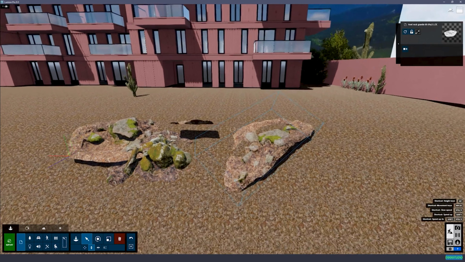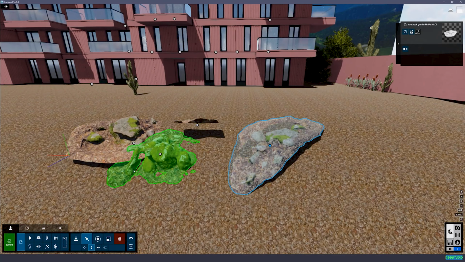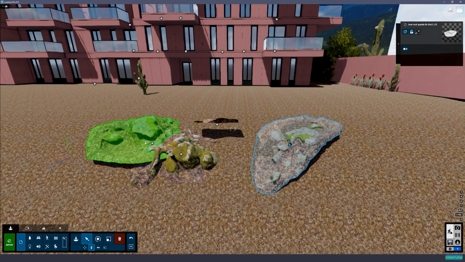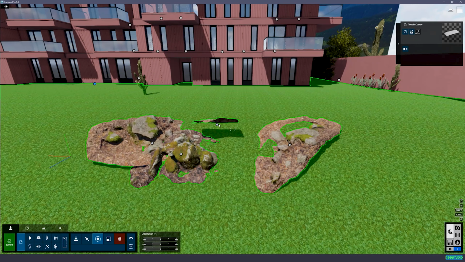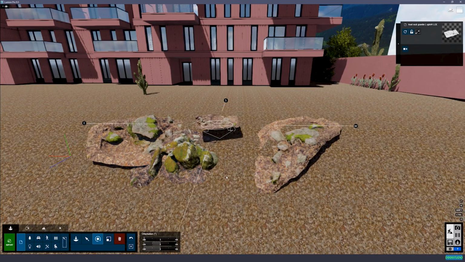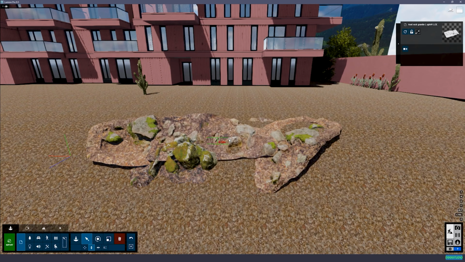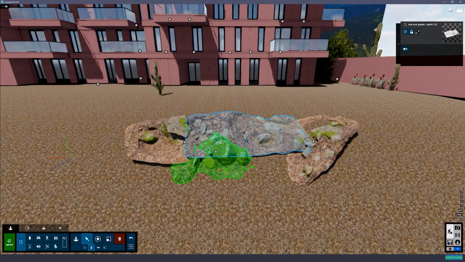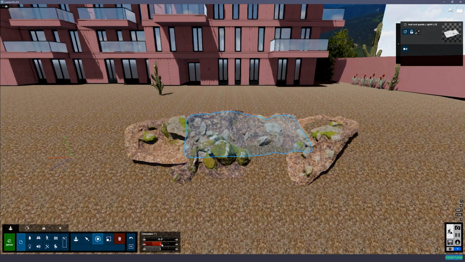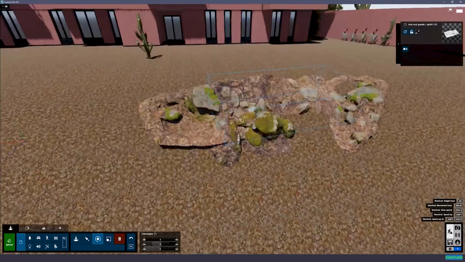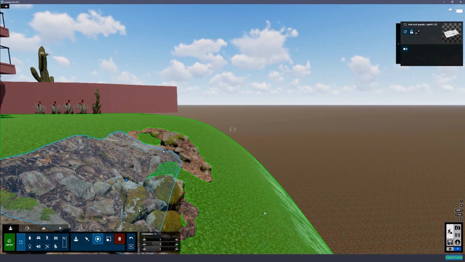Okay, we have these things showing up, but don't worry about it, because after this we're going to start adding some grass elements, so that will cover all of these areas. Like this, it's okay. Now this last one, I'll rotate it and scale it as well. This one I can scale like this and make it lower. Okay, just again the pitch more or less like this, to try to match the inclination of this part here.